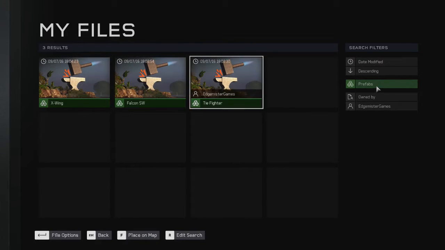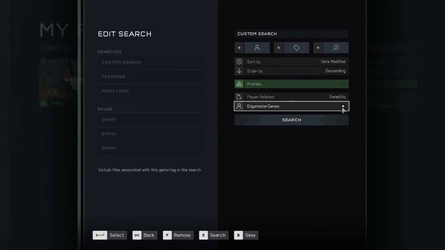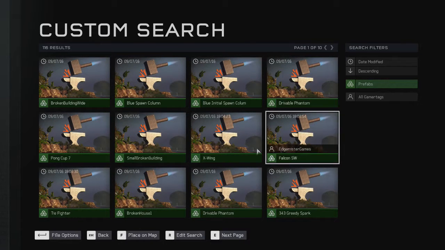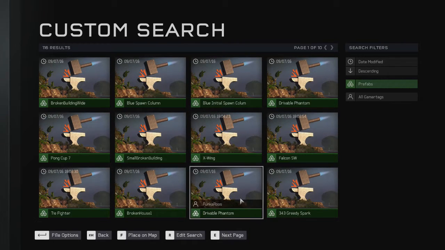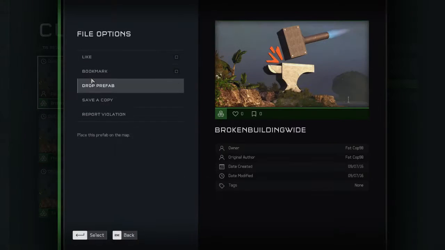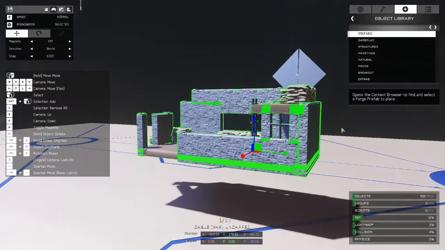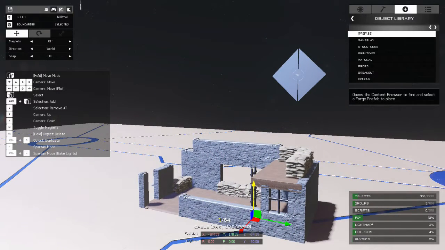Whee! Of course, you can also go search filters, and you can take that off and just look at prefabs. So let's spawn in someone else's first. There's mine, so I'm one of the few people who have this on PC, so there we go. Let's see what we should spawn in. Blue spawn column, broken building wide. Let's spawn in a broken building here. So this guy's prefab. Let's just drop it onto the map, right there.